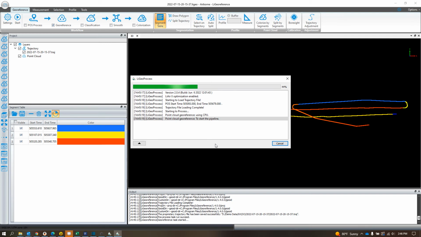In general, we'll also go through and run the bore site calibration. And if bore site calibration isn't enough, we can go through and do the trajectory adjustment. But we'll cut a profile in a minute, probably somewhere around here. And then we'll take a look at that data, and we'll see how much better we can get it with the bore site. And then if we have to, we'll go through and do trajectory adjustment, or we can do it regardless.